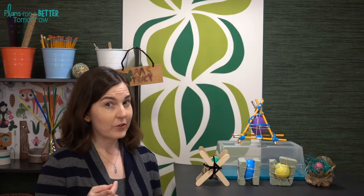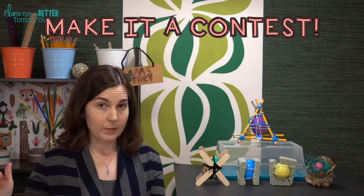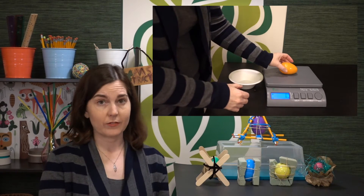When I was in kindergarten, we took that one step further and made it so that once we saw all the eggs that survived the drop, we weighed them all and the lightest design won. Another way you can handle that is to add a criterion that the total weight of the design plus the egg must be no more than twice the egg, in which case you would weigh the egg first so the students know how much they're working with.